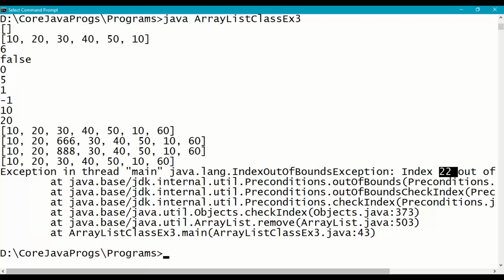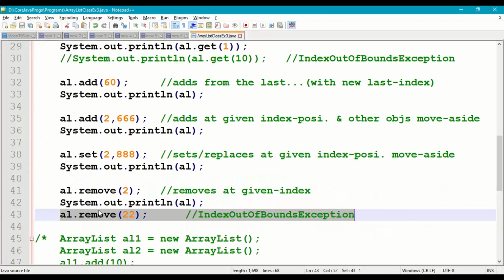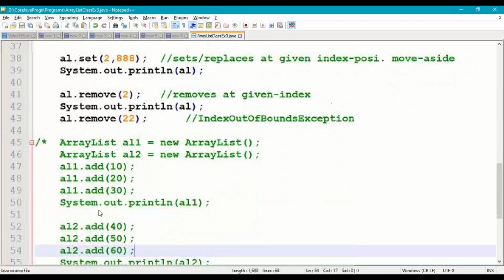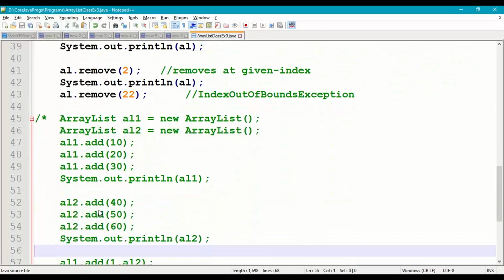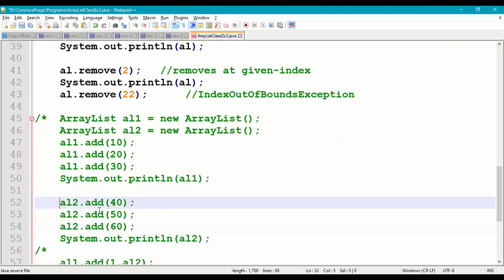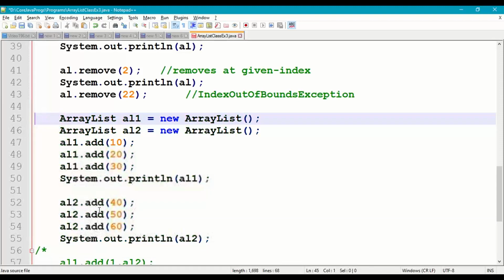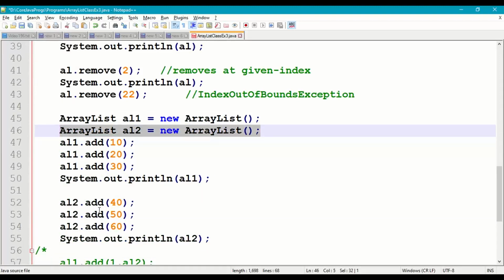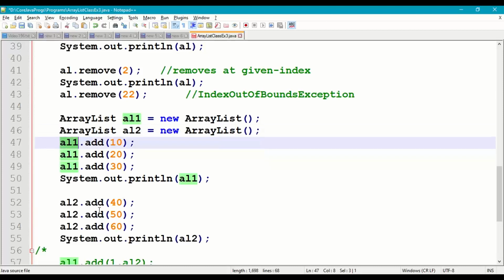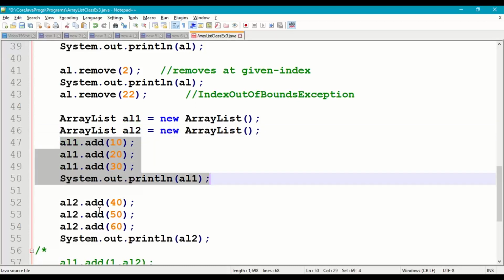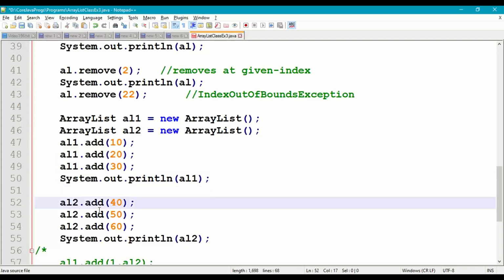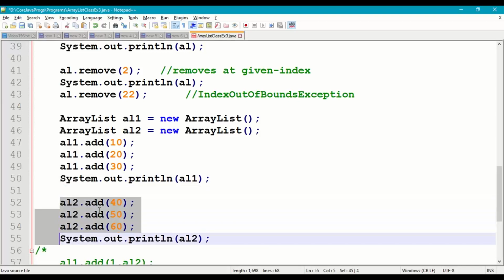Right. Next, we will take two different lists now. Okay. So first list, ArrayList 1, new ArrayList, ArrayList 2, new ArrayList. So in ArrayList 1, we are adding 3 elements 10, 20, 30. Print ArrayList 1. In ArrayList 2, we are adding 40, 50, 60.